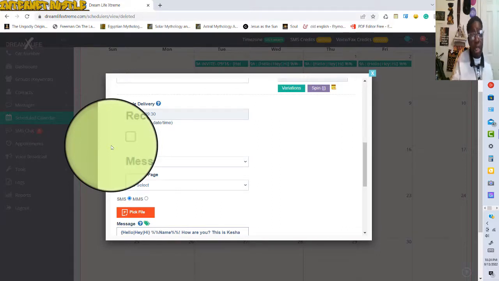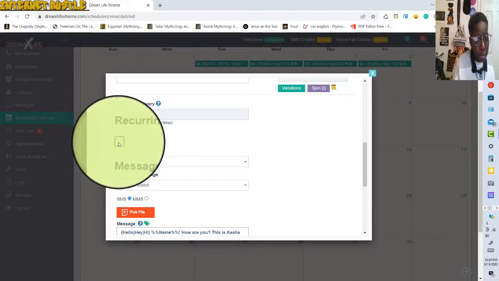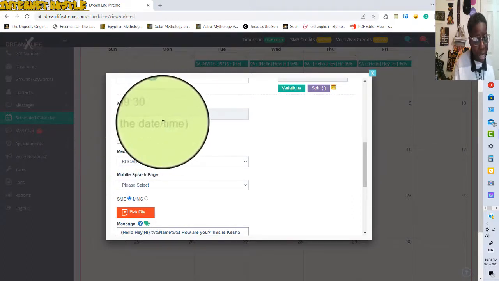So we have to have a list for every day of the week, right? So don't click recurring in this case, because once you create all your lists, it's not going to be recurring. It's going to go to a new list every day, right? So this list is only for today, the 14th. Tomorrow will be another list.